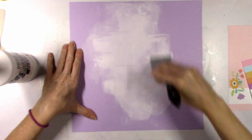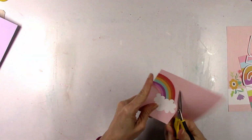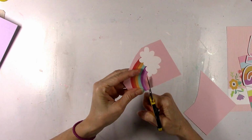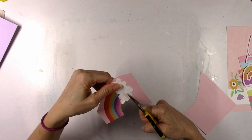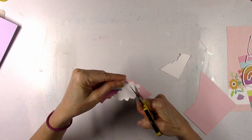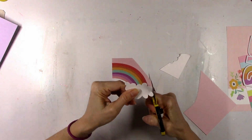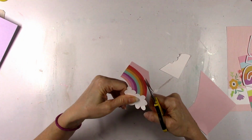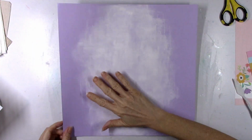Now I still want this to be a purple background, but I want the area where I put the mixed media to be more on a white area and kind of fade out to the purple area, if that makes sense. So I'm going to let that dry. I'm going to fussy cut this little rainbow and the cloud out because I want to basically use that as a die cut. So I'm going to cut that out, and then I can start by tucking that to the right side of the photo and get started with that.